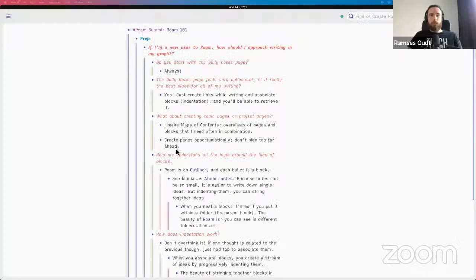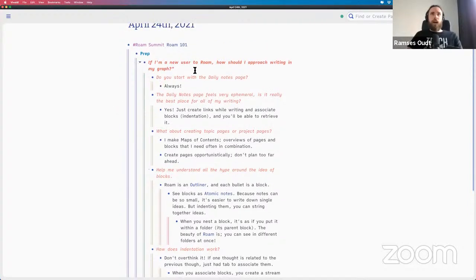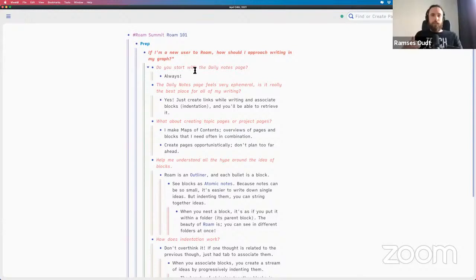So maybe I can just show very quickly how I did the prep for this call, because I essentially throw everything into my daily notes because I don't want to think too much about organization up front. I just want to get things out of my mind. So it's really offloading my thoughts. So just quickly share. Here, I took some of the outline that you wrote for this session, and I just started to riff off them.